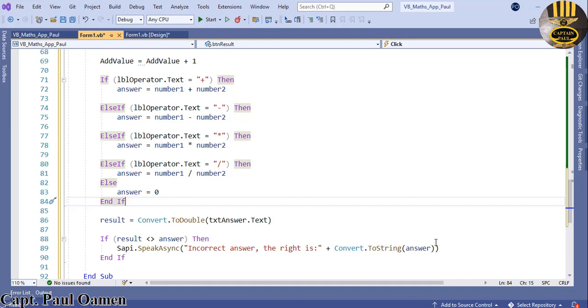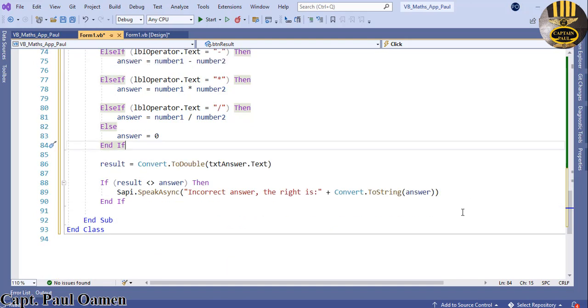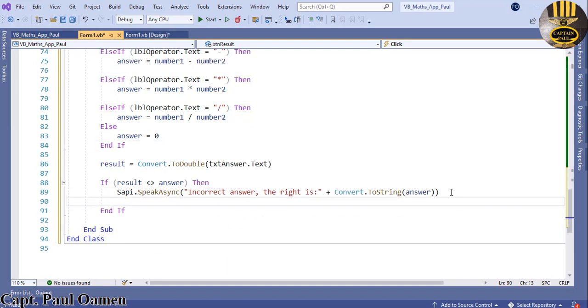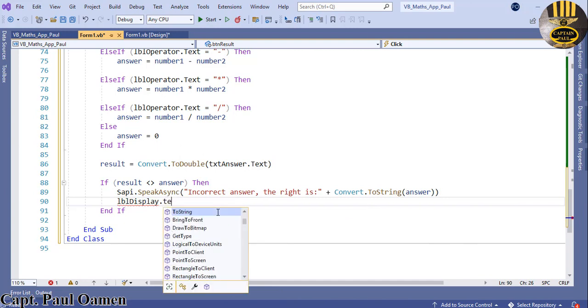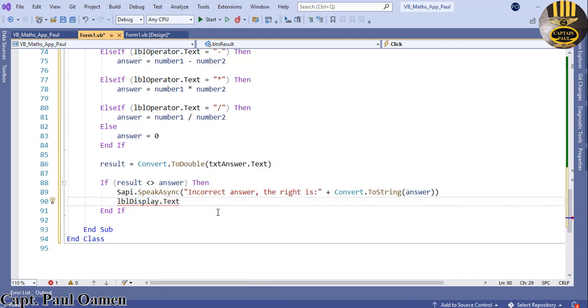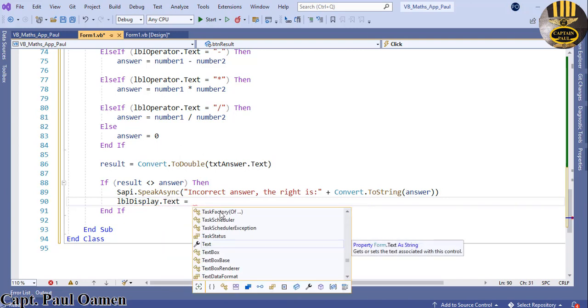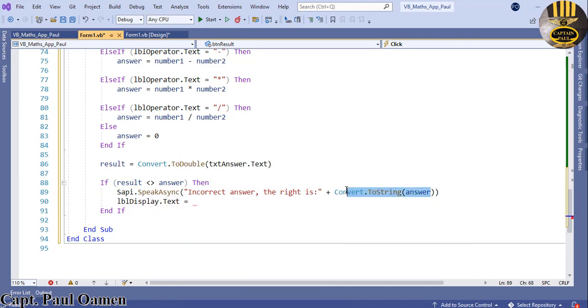We also want to display this. So to display that, let's say LBL display. Do that again, display dot text equals whatever the answer is.